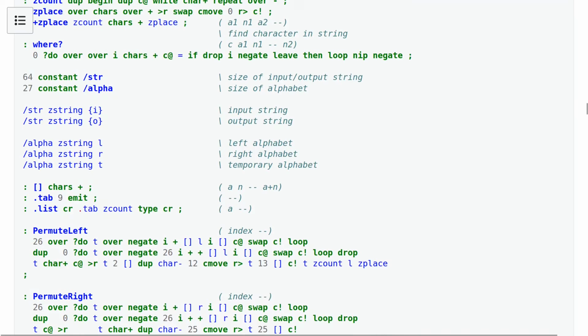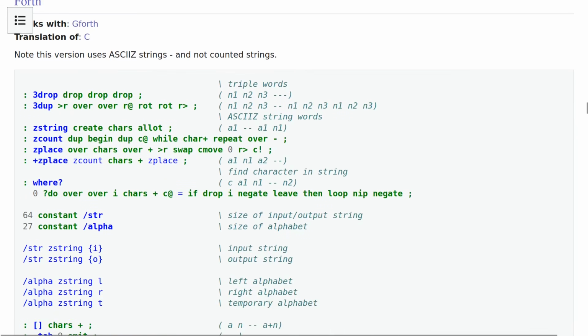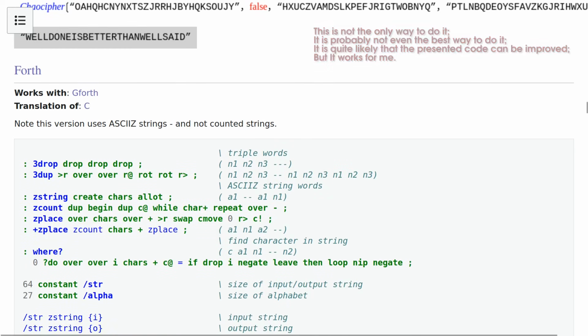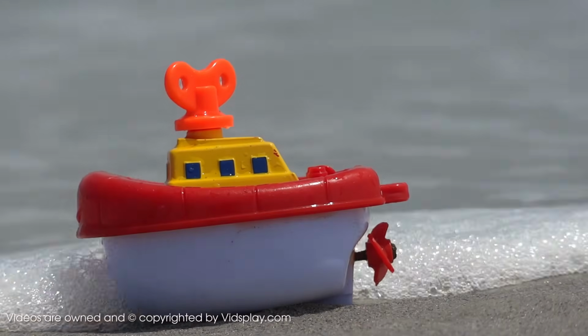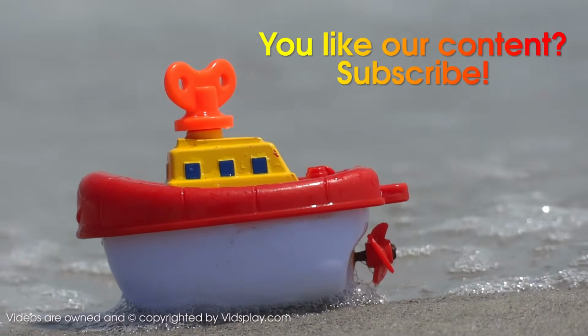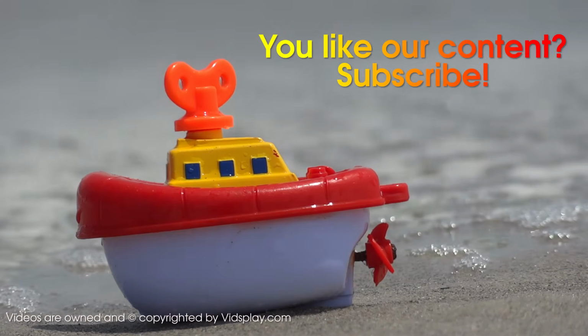I'd love to debug that one. Or we can just introduce a handful of ASCII set routines, along with a bunch of other non-ANS Forth words. So we have to change nothing at all. What do you think? What's best? And ending with that mind-bogglingly brilliant solution, I'm Hans Bezemer, and this was Back and Forth.